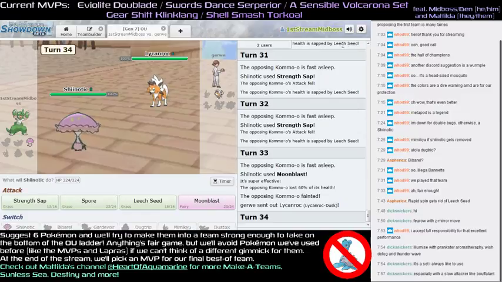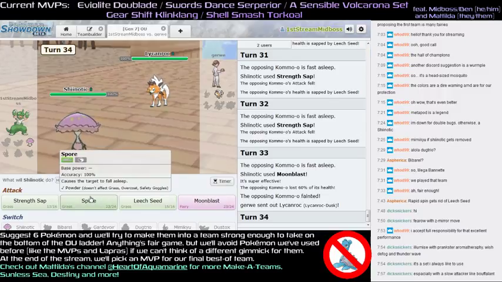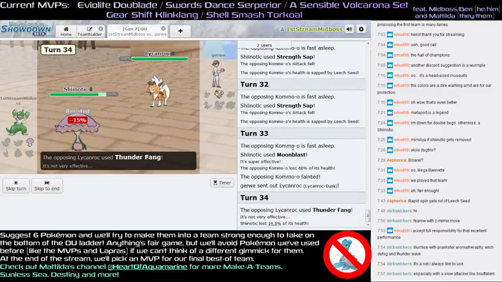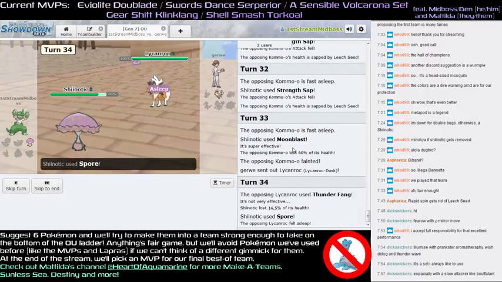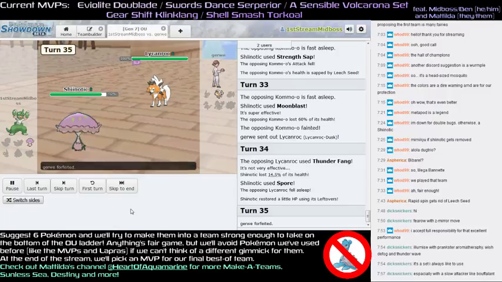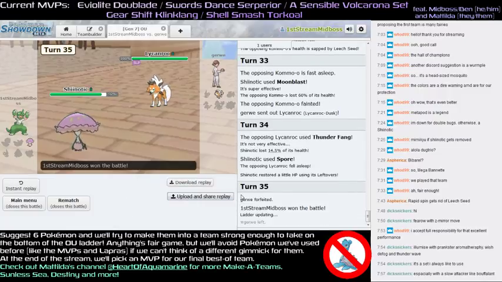Okay, so I don't really know what Lycanroc's deal is. I mean, it's got Tough Claws, it's gonna Accelerock. It's got Accelerock, I don't know if it's gonna use it. I guess we just Spore it. Yep. And then start the debuffing process. Okay, if its best attack against us is Thunder Fang, then this might be overkill. Oh. I did not think we were going to win that one. No! Shiinotic really turned things around there. Wow.